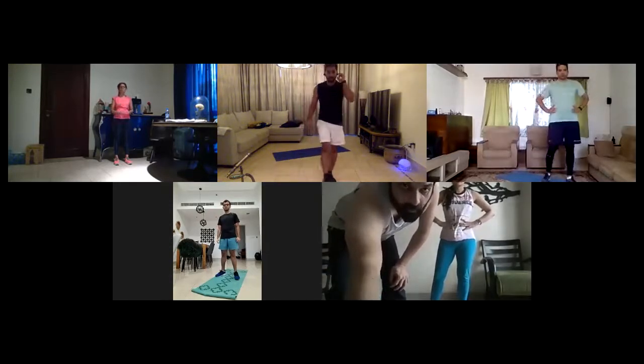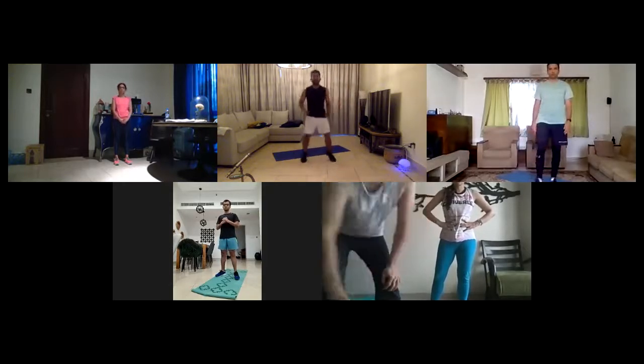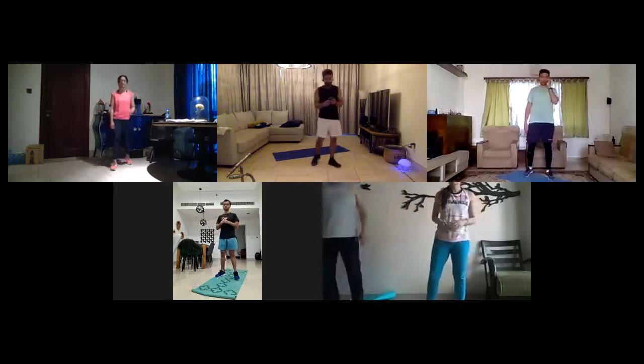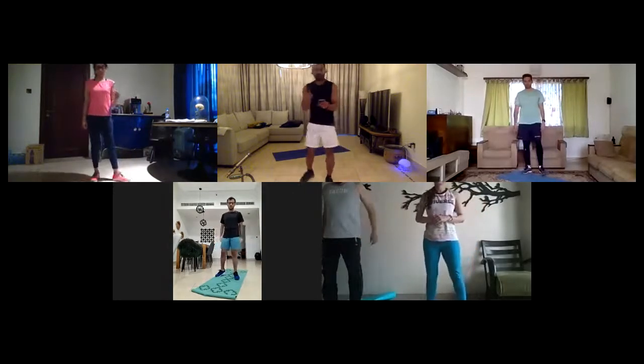Three exercises. The whole set is for two times. Okay. 40 seconds on and 20 seconds rest. Starting with jump squats, then reverse lunges, and then squat hold.